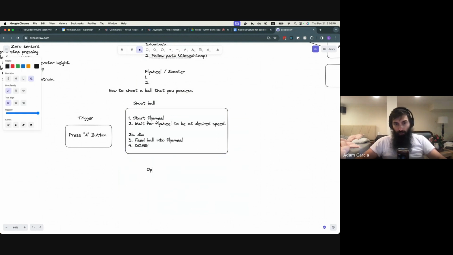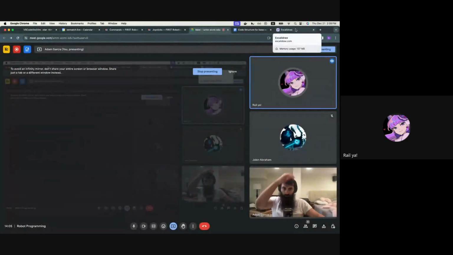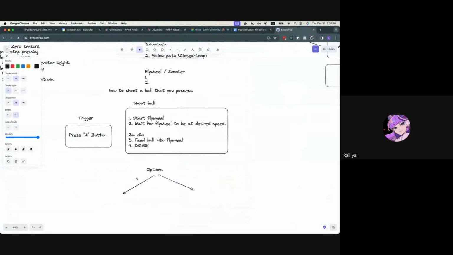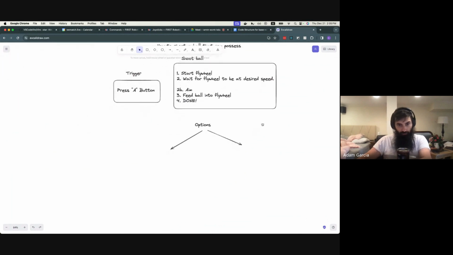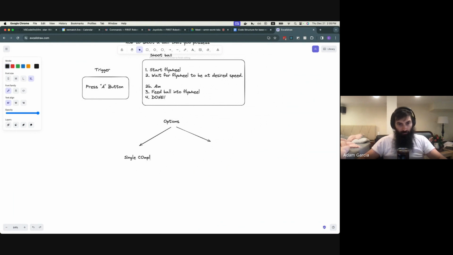Options. Can you make all the commands separate and then put them into one overall command and execute them? Exactly. Yeah. Option 1 is a single complicated command.